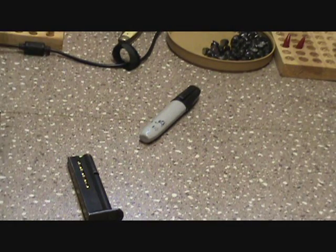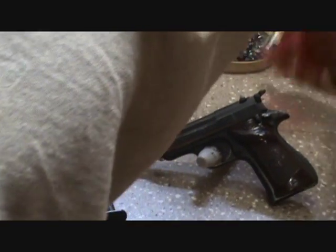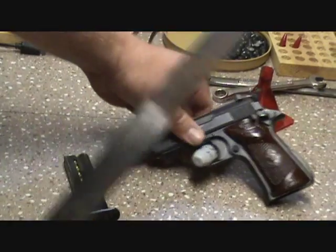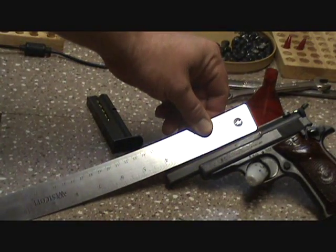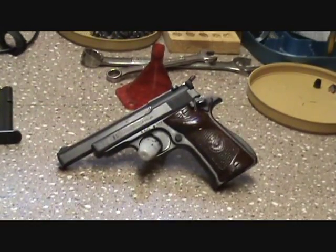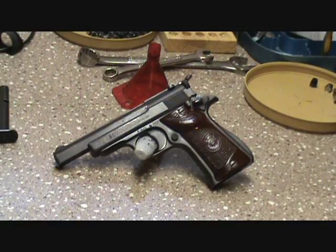Just a little over 4 and 1/8 inch barrel — I'll probably classify that as a 4 inch barrel. 10 round magazine. That's a neat little gun and I figured I'd share it with you. We'll get out there and get some range time with it, and I'll get some videos of it. Very, very fun gun to shoot. Don't be afraid of these old firearms, guys. Everybody has to go after the latest and greatest, but some of these old war horses — they'll last and last and last. Alright, I'm gone.